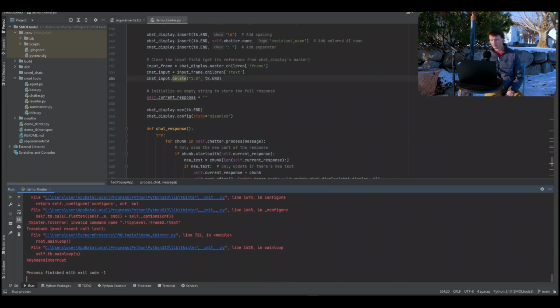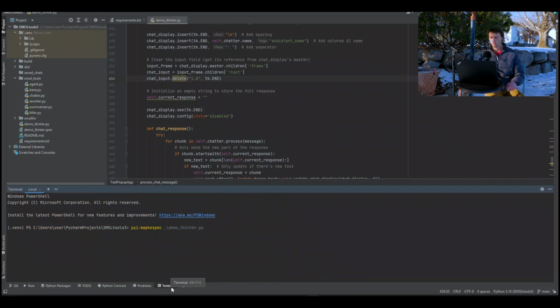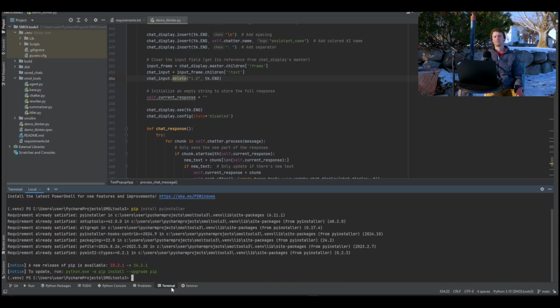I'm going to close this, stop that. So in your terminal, very simple, you're going to want to pip install PyInstaller. I already have it installed. But for you, that'll install PyInstaller. Then it's really easy.